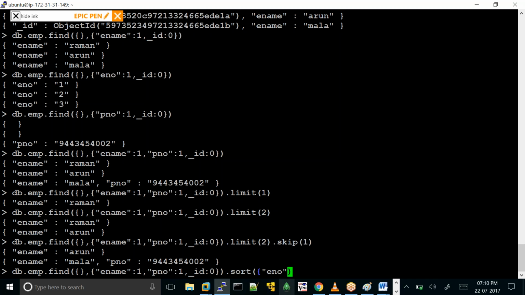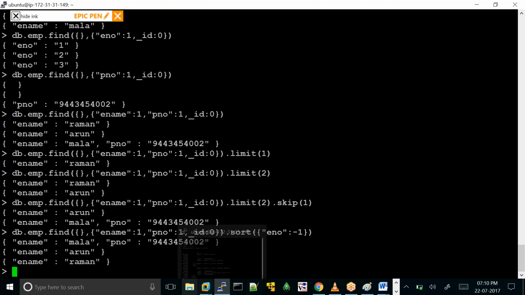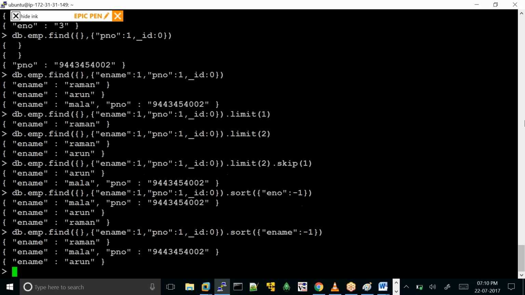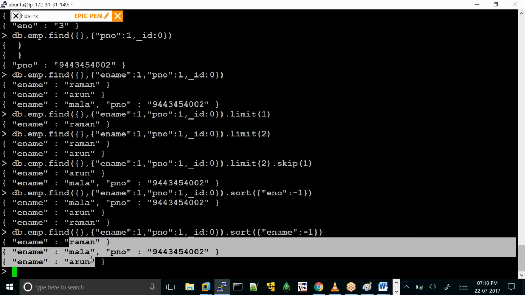Employee number colon, it will make a sorting here. Based upon this employee number, it is sorted. If you want to make a sort based upon employee name, simply type here employee name. You can find it is a reverse sorting. Raman, Mala, Arun.